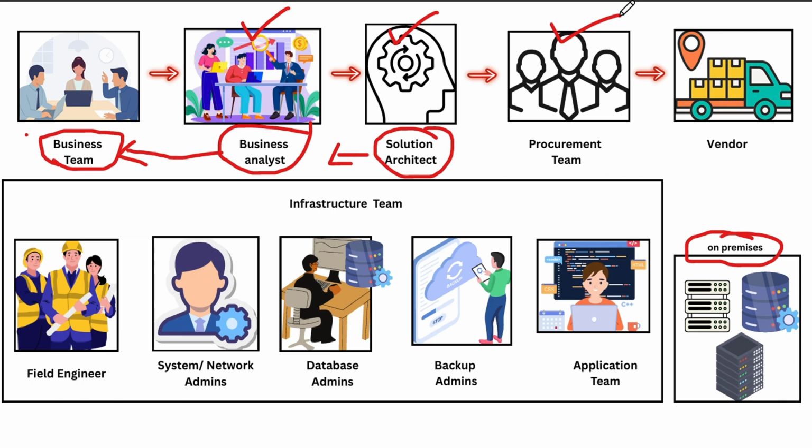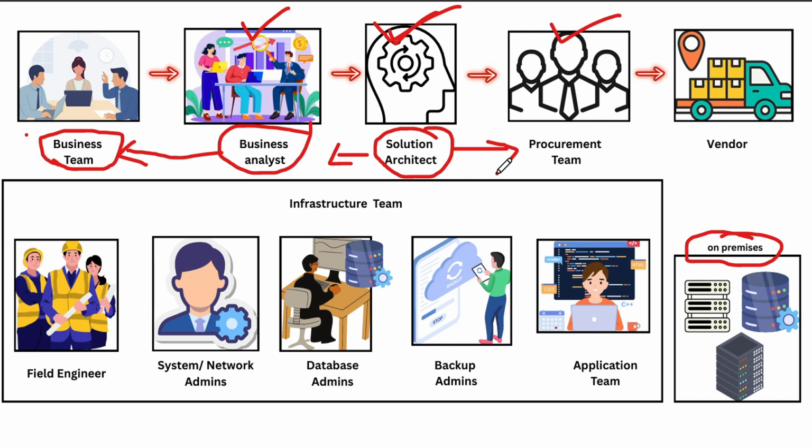Okay, what I'm trying to say is, once the solution architect has given the design, after seeing the design, how many web servers are needed, how many physical servers are needed, how many databases are needed, after seeing all the software along with the hardware, if anything is needed, the solution architect is going to make a request to the procurement team. For example, he requests physical resources like some storage or some system hardware.